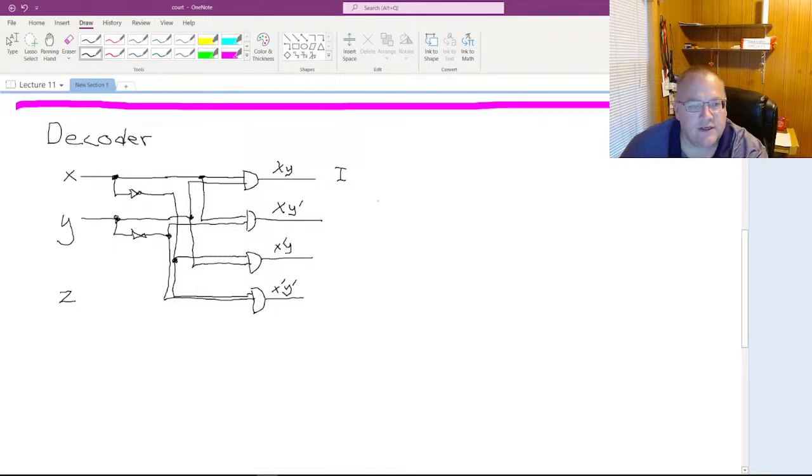So I'm going to call this... I'm not going to call it I3. I'm going to call it output 3. And this one will be output 2 and output 1. And that denotes what 0. So this one will only be on when both of these are off, or both of these are zeros. Which means if this was the ones place. No, this is the 2's place, this is the 1's place. So it would go like this, X and then Y, in that order.